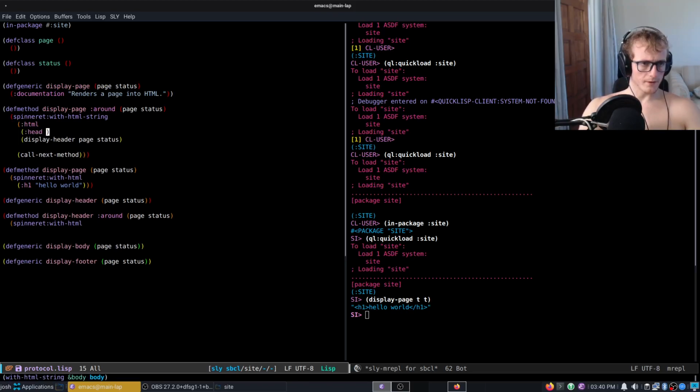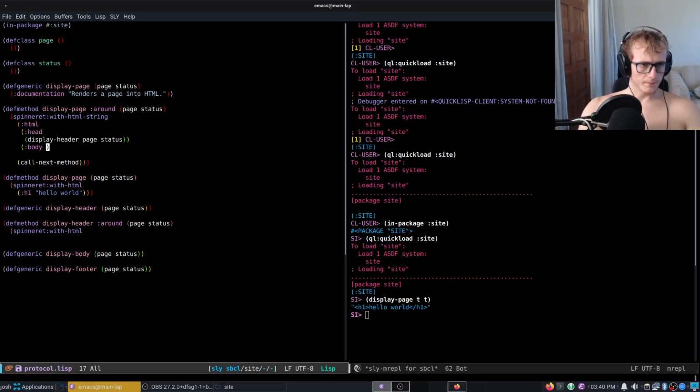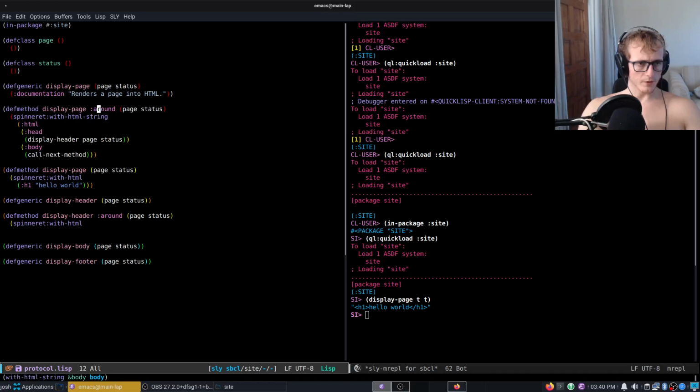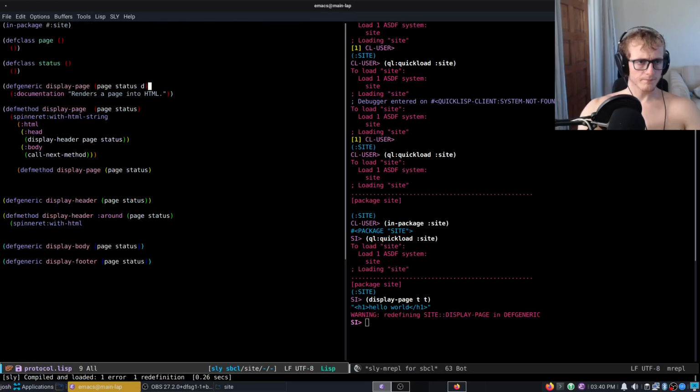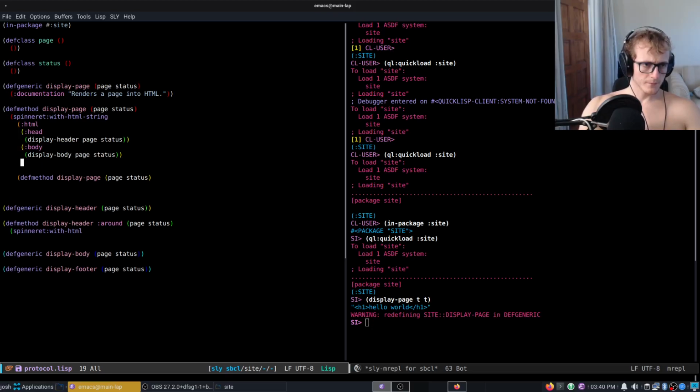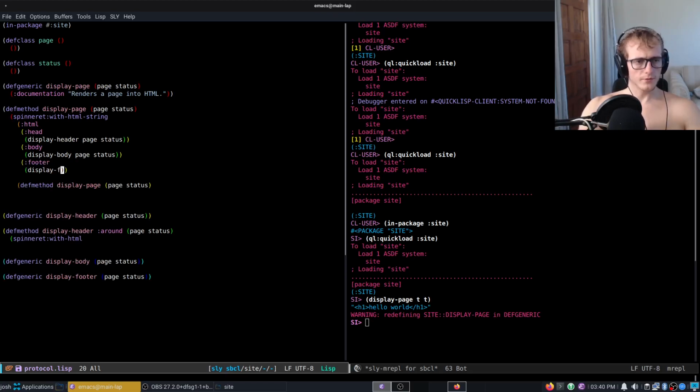HTML, head, body. Yes, we are. Because we just want this generic display-header, display-body, page status, footer, display-footer, page status. Okay, that's fine.